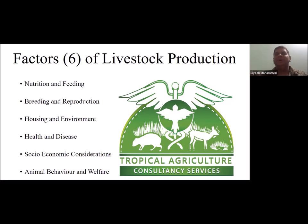Before we get deeper into the burger patty making, we must understand the factors of livestock production, because livestock and livestock products feed directly into the burger patty making process. So what are the factors of livestock production? Nutrition and feeding, breeding and reproduction, housing and environment, health and disease, socioeconomic considerations, animal behavior and welfare.